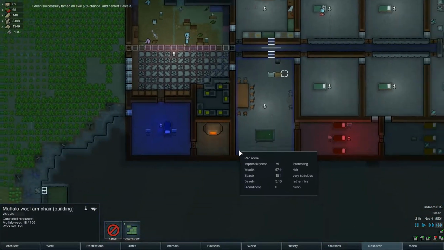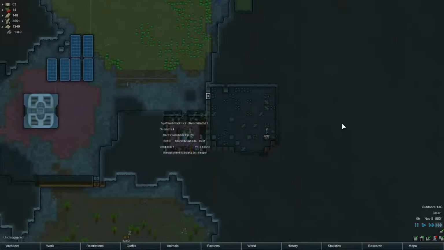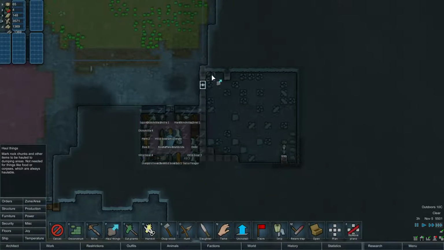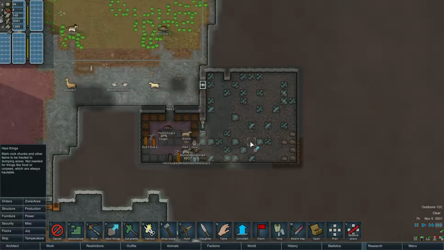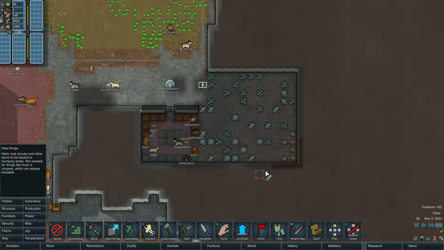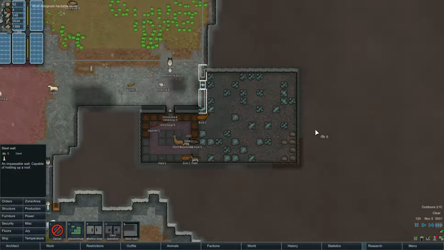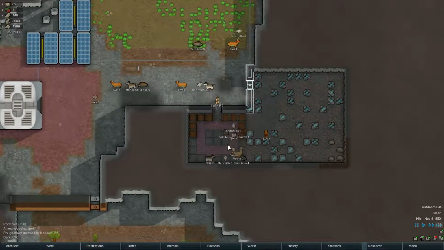Alright, we do need more muffalo wool. We have no muffalos in machining. I guess we'll make some carpets. Let's just get this stuff out of the way. Get all this hauled. Build the steel wall. Dogs chasing each other.